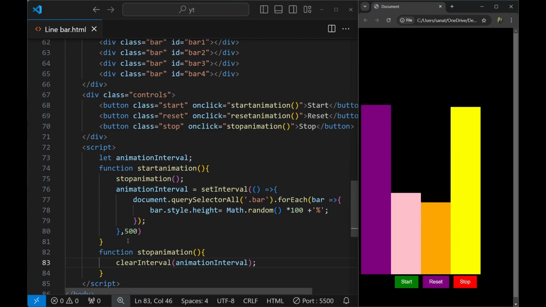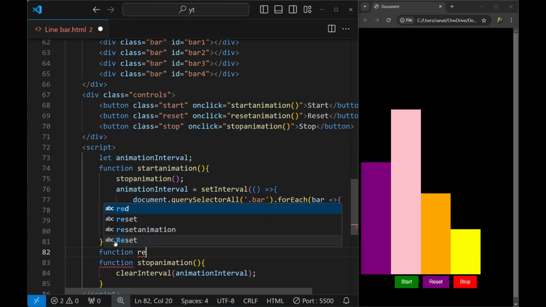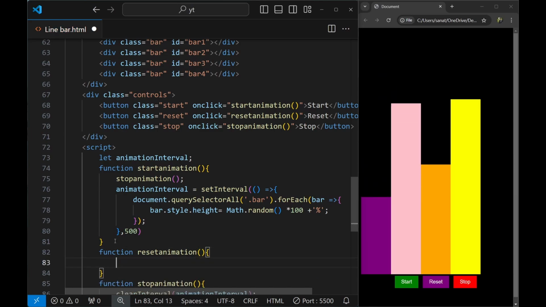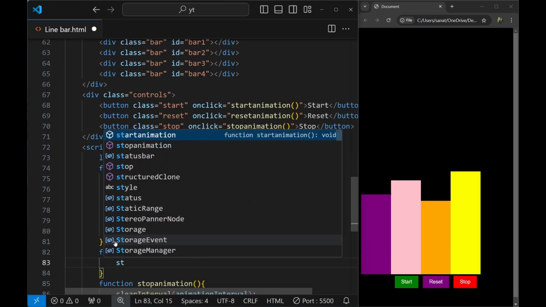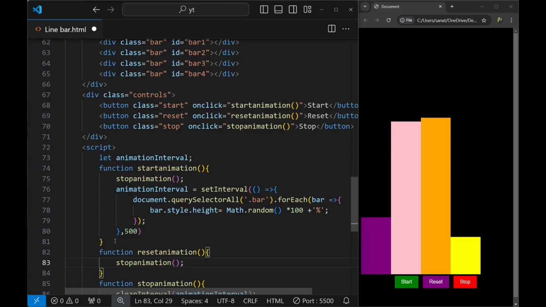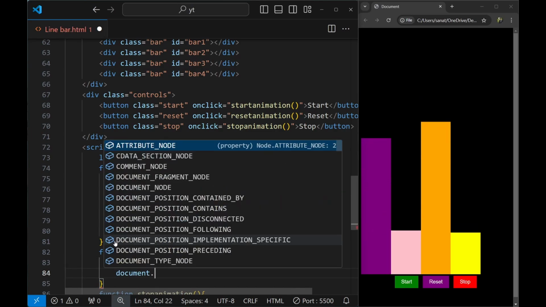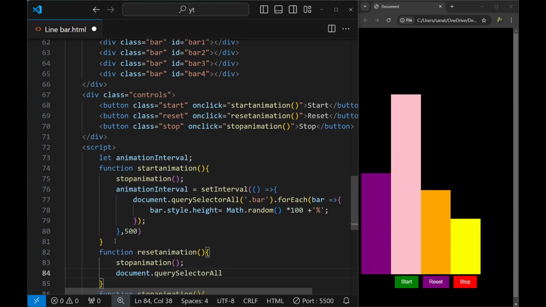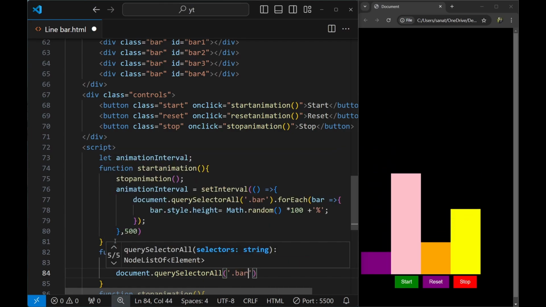Okay, let's design for reset now. Function resetAnimation. We are calling stopAnimation function again to immediately stop it, and we are selecting the bar class by querySelectorAll of .bar class.